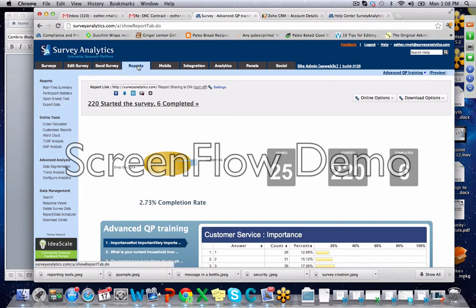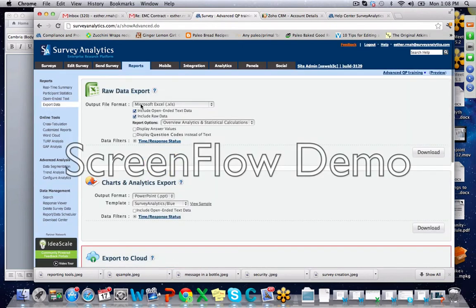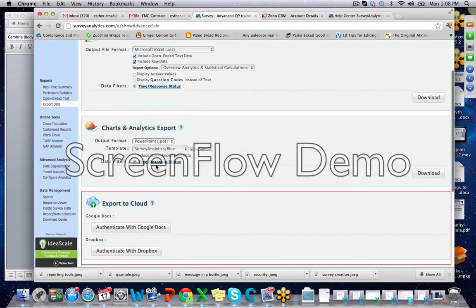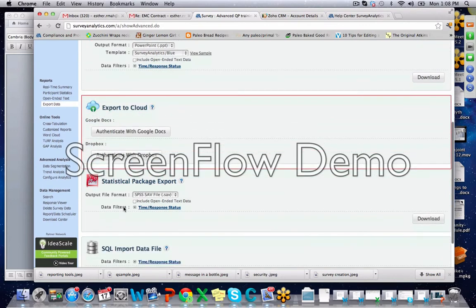So in the reporting here, if you just want to do an Excel raw data report, you can do it in Excel or CSV here. Also, you did mention SPSS. We do offer SPSS export directly from within here, including open-ended data.